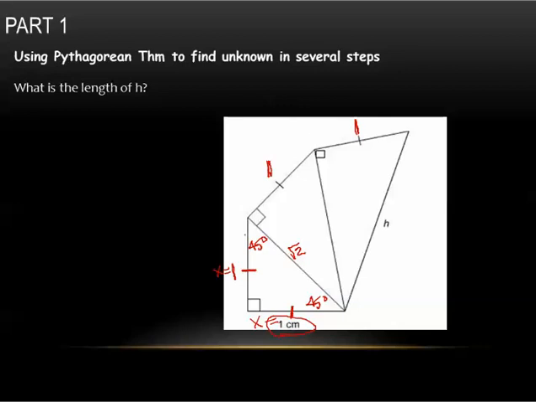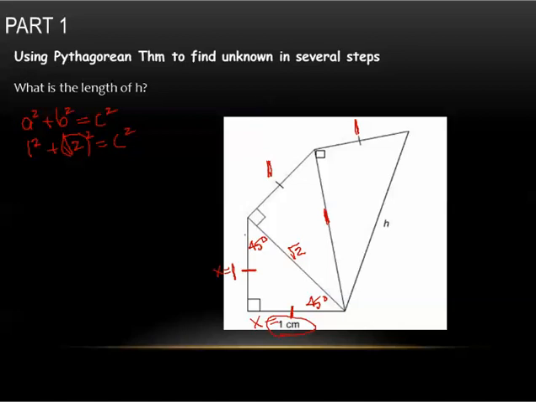So now I know what the legs are of that middle triangle, and I got to find the hypotenuse over here. Well, so now this is where I'm going to use the Pythagorean theorem. My shorter side is 1, or leg. My longer leg is root 2, and I like to put parentheses around my roots before I square it.